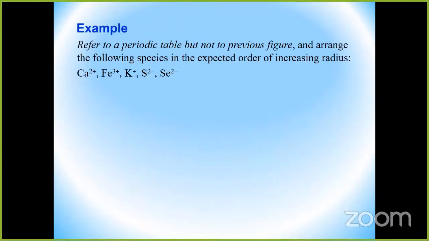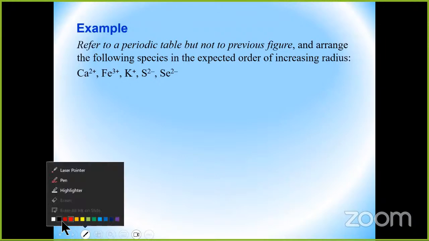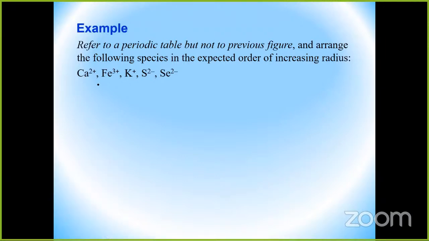Now, in this case, you're given these ions, all right? And the question is asking you to do, again, using the periodic table and not the diagram I just showed you, just using the periodic table that we have access to, arrange these in order of increasing radius, increasing. So again, we're starting from the smallest to the largest. Now, here's the key thing I would suggest when it comes to doing questions like these, where you're trying to find out the trend. What I would try to find out first are those that are isoelectronic, right? In other words, those ions that have the same number of electrons.